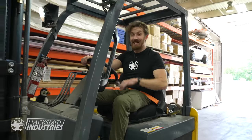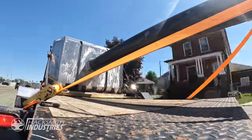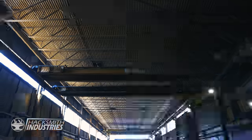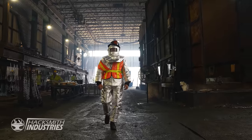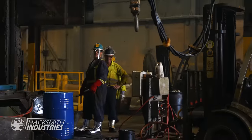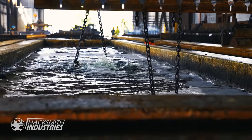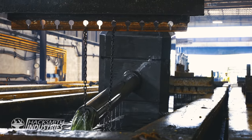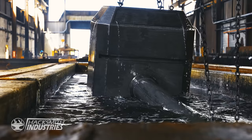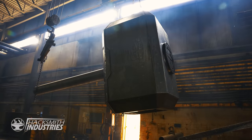The hammer's finally finished, which means now it's time to get it galvanized so it doesn't rust and so it looks a bit more consistent. I've sent Bogdan on a 100-mile quest to dip this thing in molten metal, and I told him to suit up for the occasion. Currently, our hammer is in the hydrochloric acid and it's getting all of its mill scale removed so it leaves a nice, shiny steel finish. After the hydrochloric acid dip, they'll put it into a tank of water to clean it off, and then we'll see the full zinc dip. The steel is looking so much cleaner.